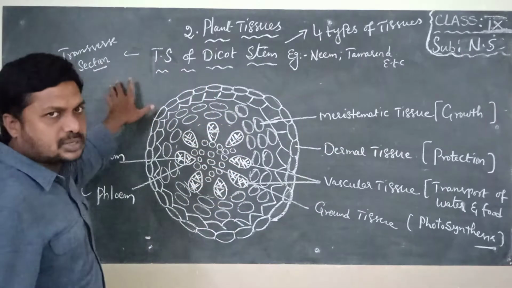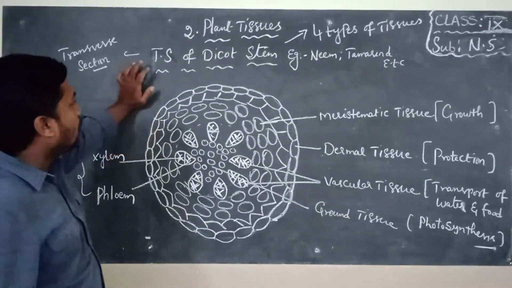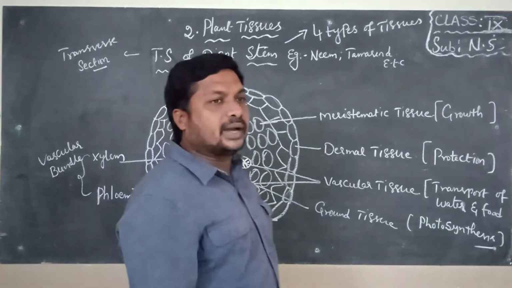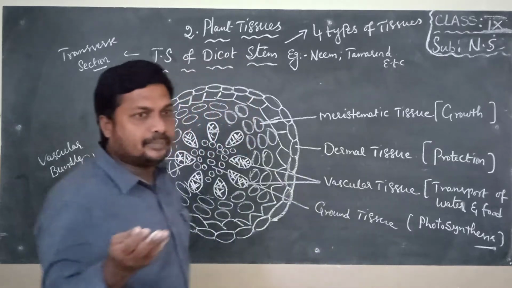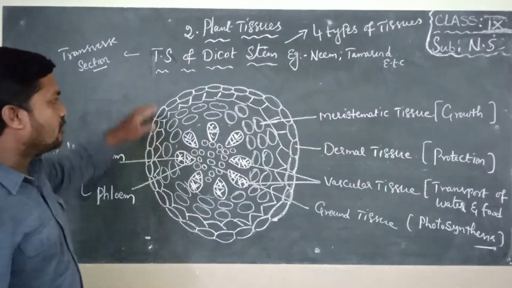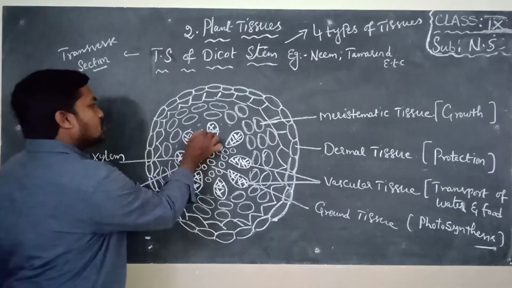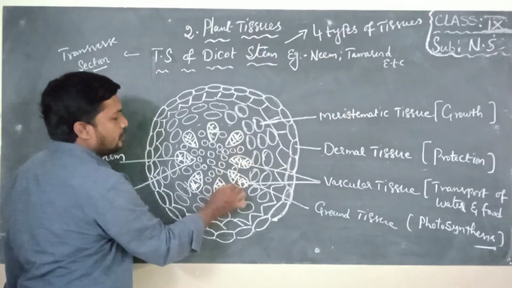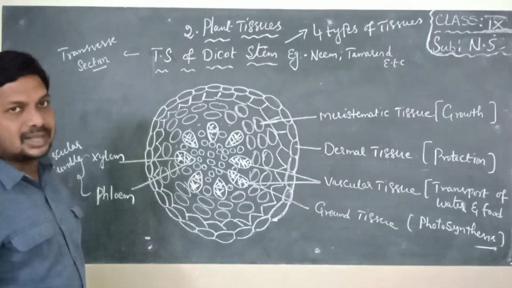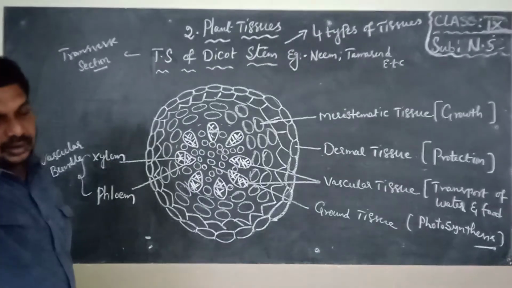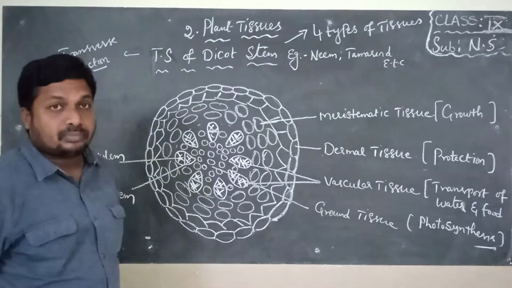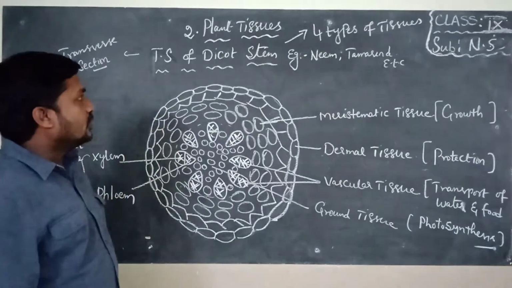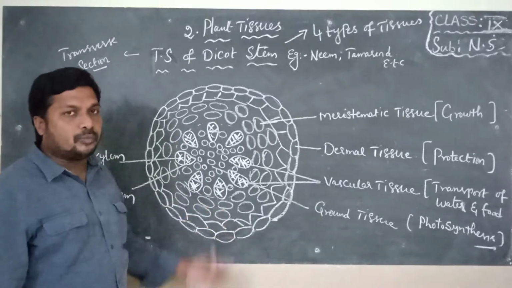So these are the four types of tissues which you can find out in TS of dicot stem, transverse section of dicot stem. When you cut the dicot stem horizontally, and look at the microscope, we can find out four types of tissue. You also draw, children, along with me. This is very important from the exam point of view. Already you learned about this diagram in 8th class also. Cell, its structure, cell the basic unit of life, there, no? In second unit this diagram is already there. In this 9th class also you have to prepare well.